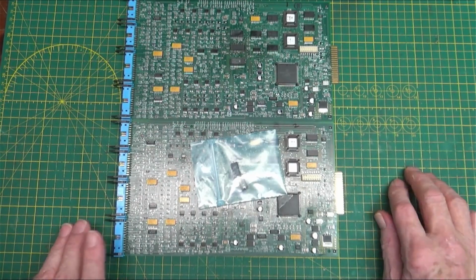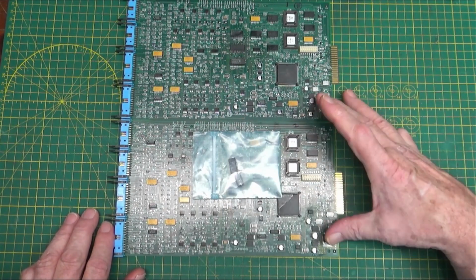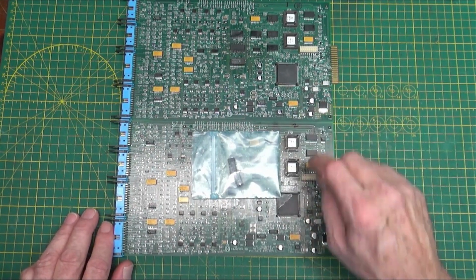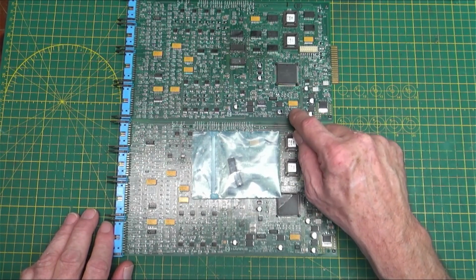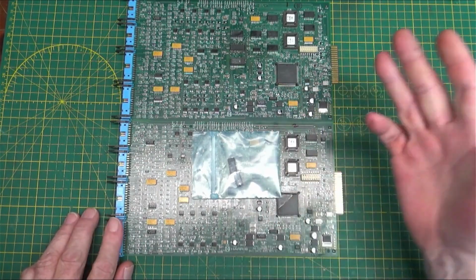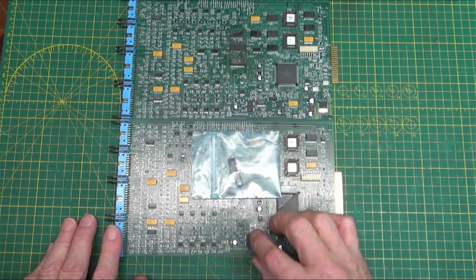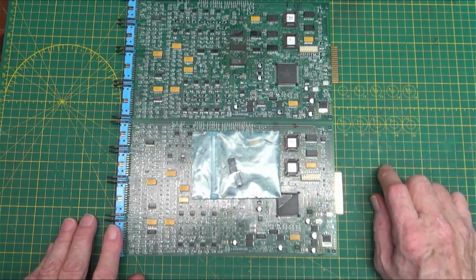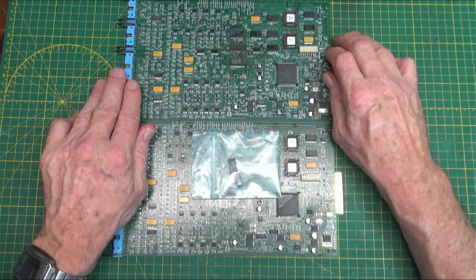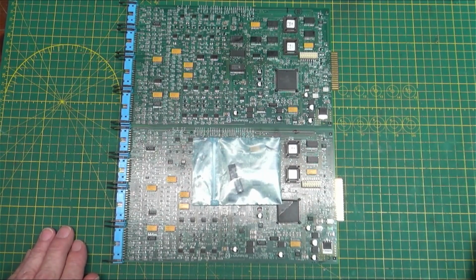I did go along and check other stuff. I checked the voltage regulators down here. This is a voltage regulator. I checked those to make sure that they were working. Supply a little voltage, see what happened. And all this seems to be fine now that I've replaced the caps. Everything seems to be happy. But tomorrow we'll see what happens. I hope it works. It'll make me look good anyway. So, this will be continued.